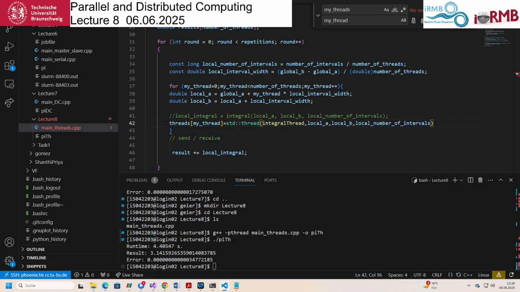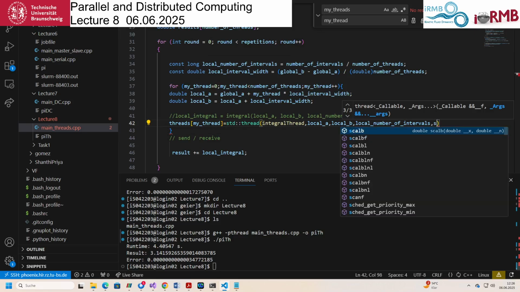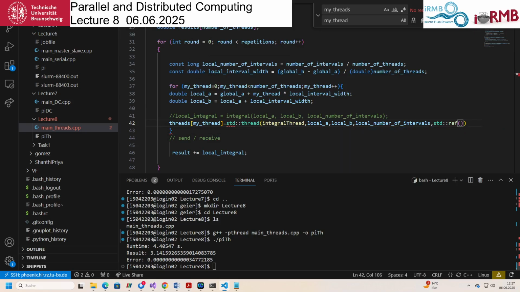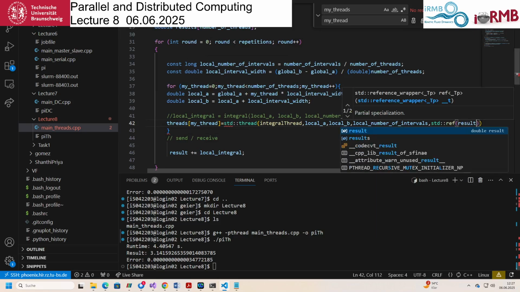And now the important thing is that we have to get the result back, and for this we have to go through a little bit strange nomenclature, that we have to generate a reference to the result, so to where we want to write our results.